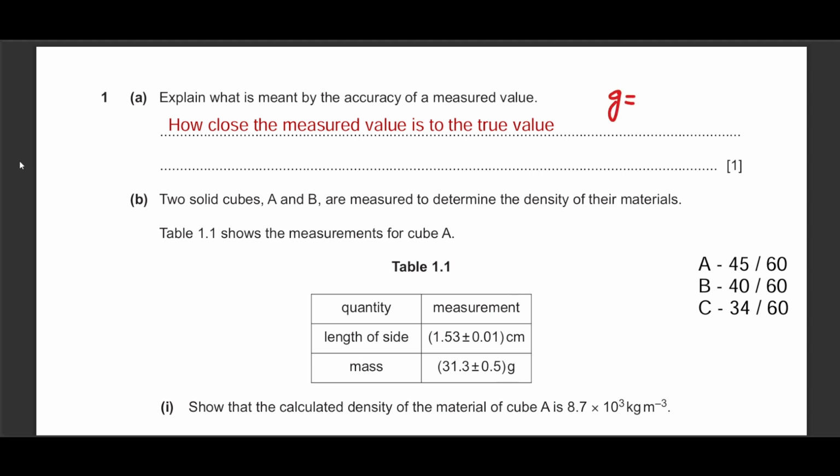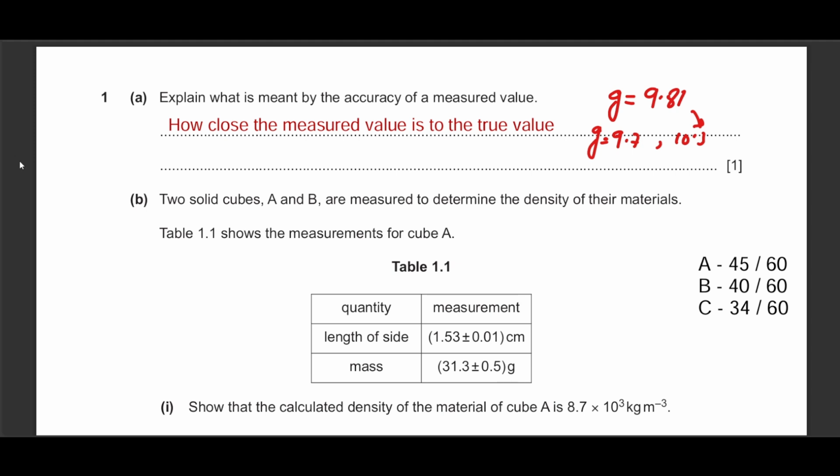So the value of g we know is 9.81. If you carry out the experiment in your laboratory and you get a value of g as 9.7, slightly low, or 10.3, which is slightly higher than the correct value, then we know that these are incorrect. So this is what we mean by accuracy. It's going to be a yes or no answer.